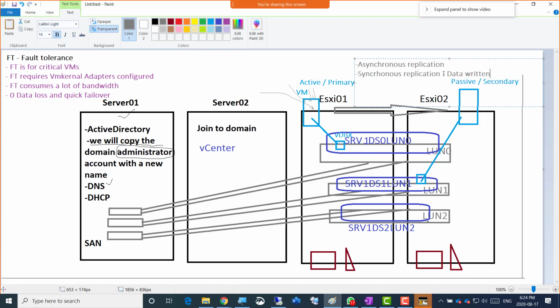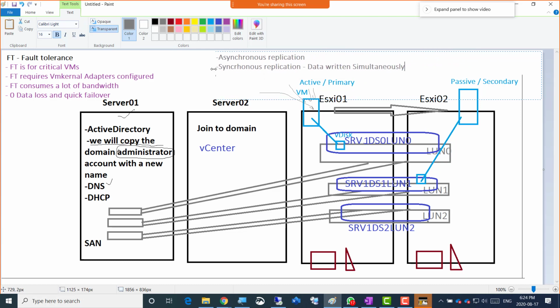So as soon as the end users are writing the data on the active VM, that same data being written there is being copied here as well. It's in fact written at the same time exactly here as well.